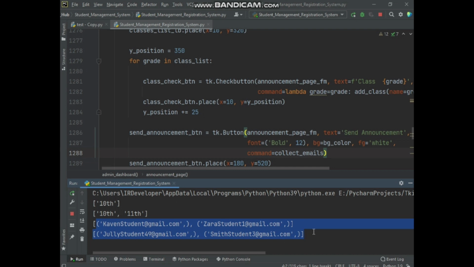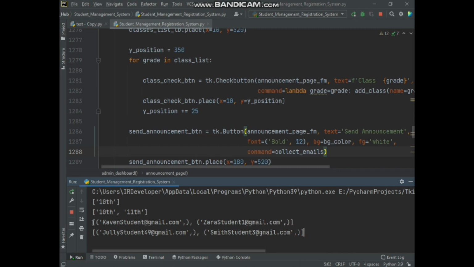But before that we need to store these fetched email addresses in a separate list. To store these email addresses in a list, first we will slice these email addresses from the list of tuples.